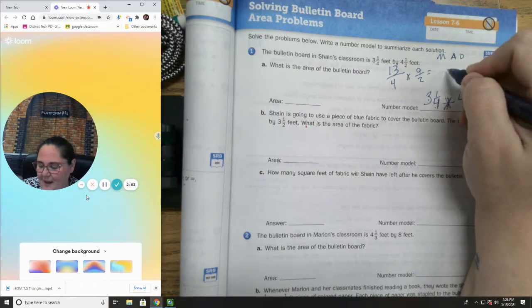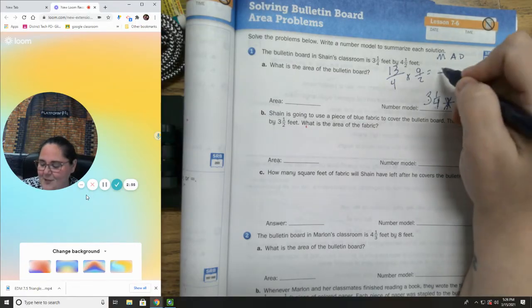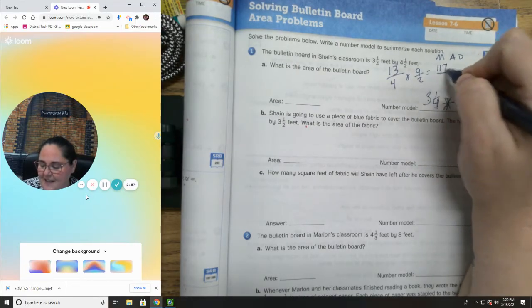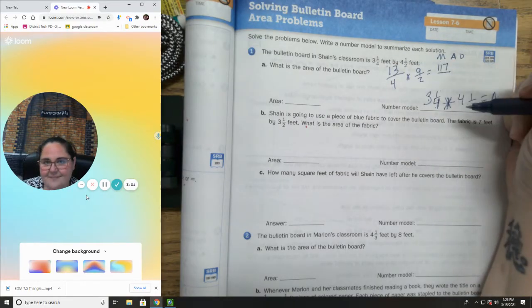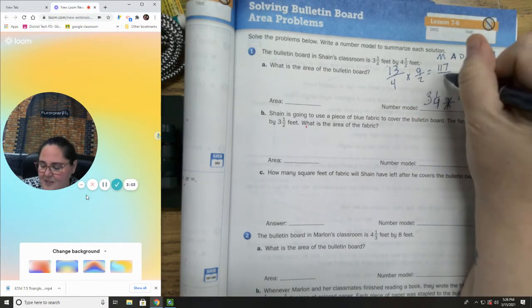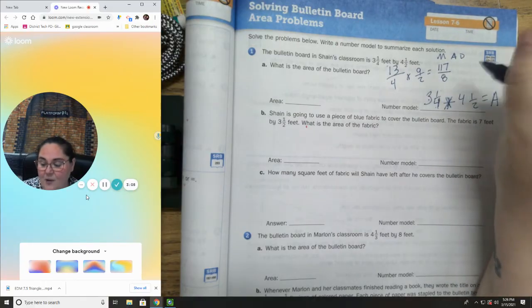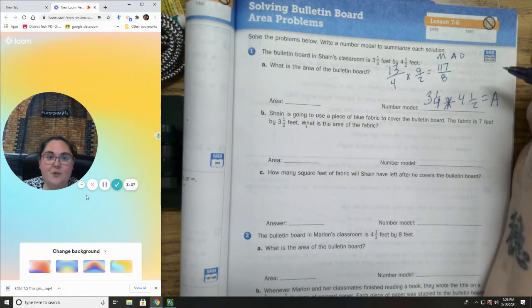If you actually multiply straight across, 9 times 13 is 117. 9 times 3 is 27, plus 9, 10, 11. That's how I got that. 4 times 2 is 8. Now, I don't like that. Don't you dare tell me that's your answer.